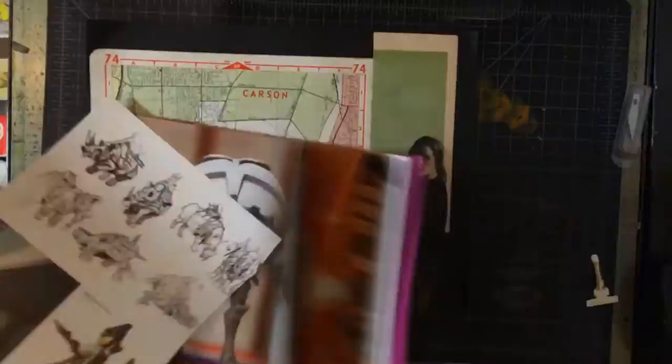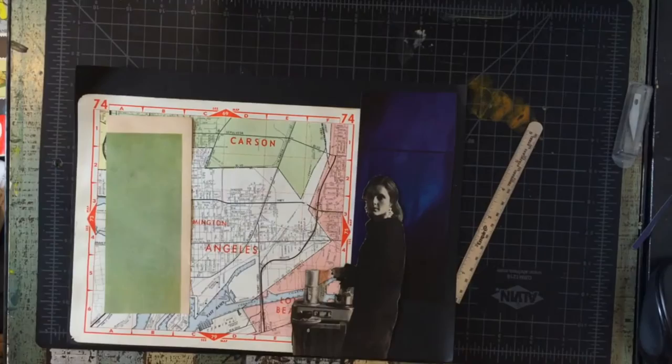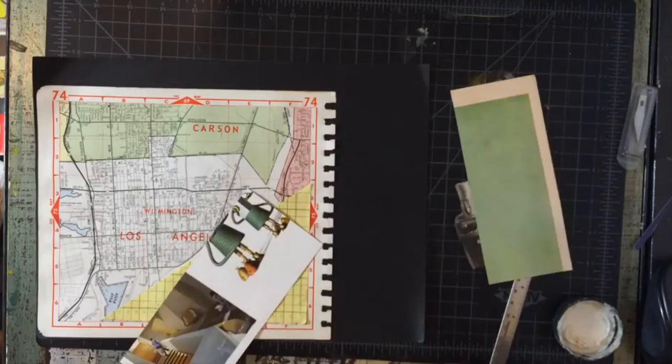I finally found a dark blue piece. After cutting it, I try to place it but realized it would look better behind the main subject. This piece is actually very intuitive — I just cut off pieces and place them where I think they would look good. I don't prepare what it's going to look like; I'm just building it up as I work, and that's usually how I do most of my collages.